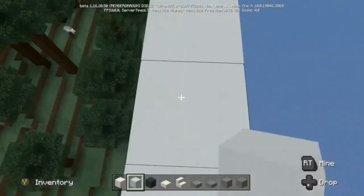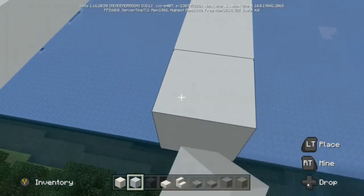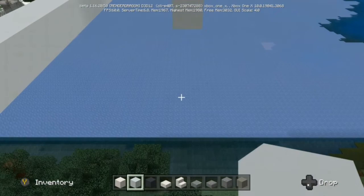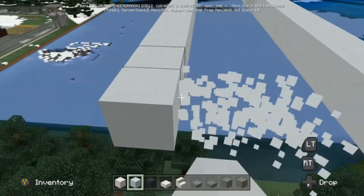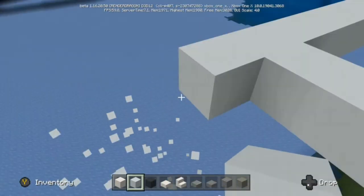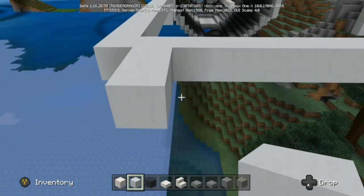Now I'm kind of being lazy right here. What you could do is put a line in the middle where I have that cut that you can see that I'm lining it up with. Just bring one block going straight down the middle. And that should help you line it up when you go to bring that line across that I just made. But I'm pretty certain that I have it lined up.